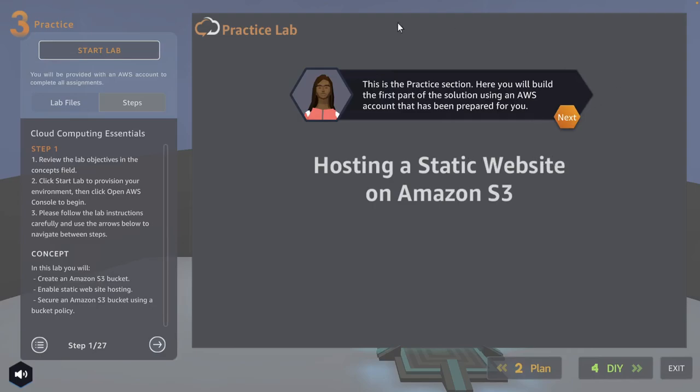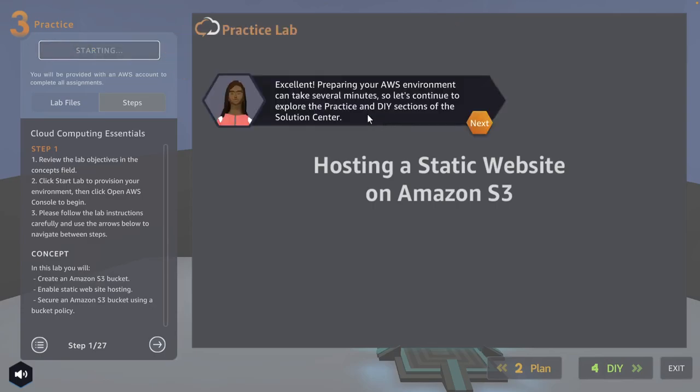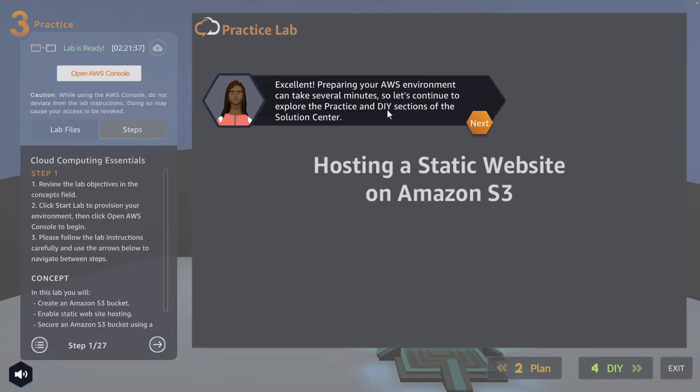Okay, so it's a sandbox loaded into this app. You'll be provided an AWS account to complete all the assignments, lab files, steps. Okay. I guess I gotta press next to do anything. Click Start Lab to provision your new AWS account. Excellent, preparing your AWS environment can take several minutes, so let's continue to explore the practice and DIY sections of the Solution Center.